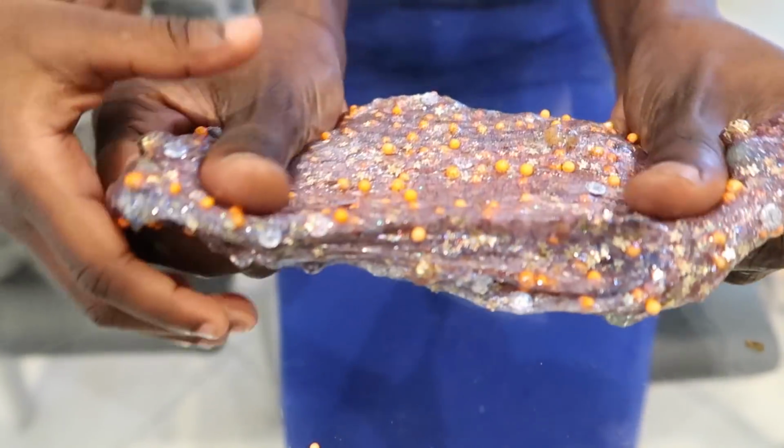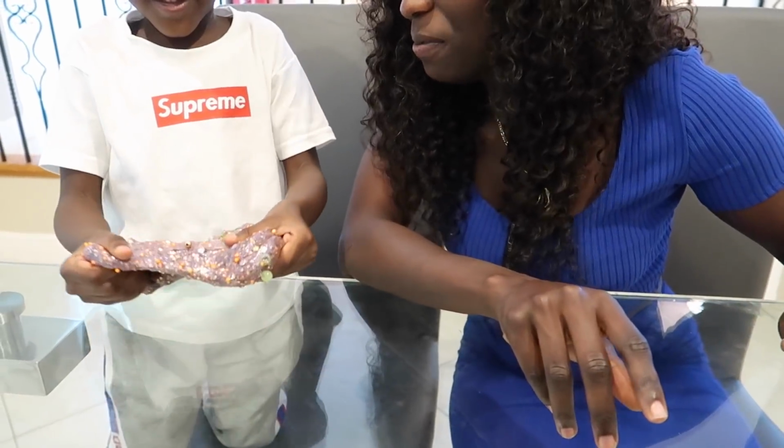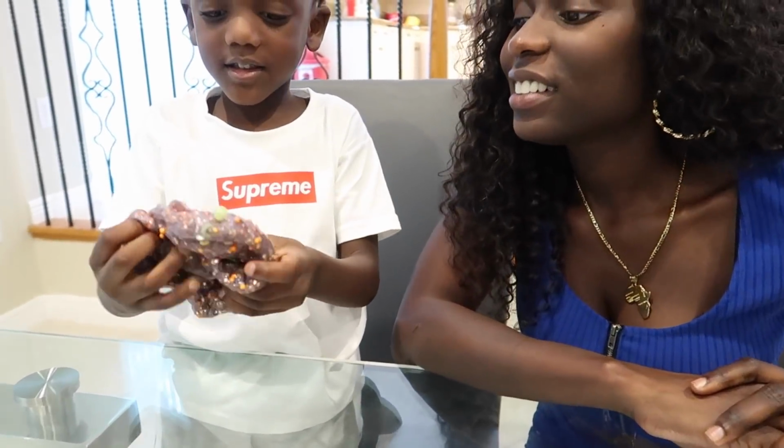Yeah, see, this is how you really get the good mixing going. All right, let me do the good mix now. Here. I love slime. We both love slime so much, we don't want to share. It's purple. Told you.